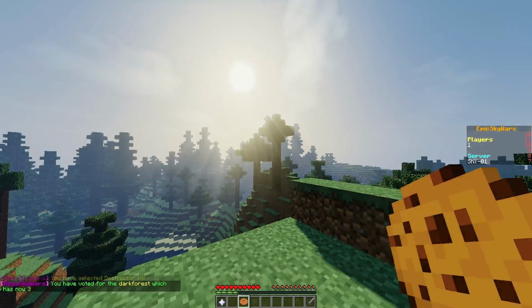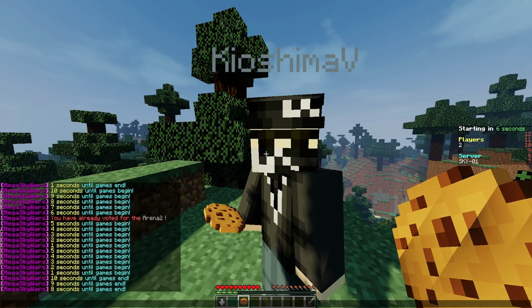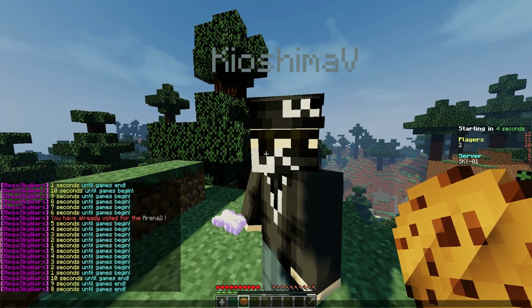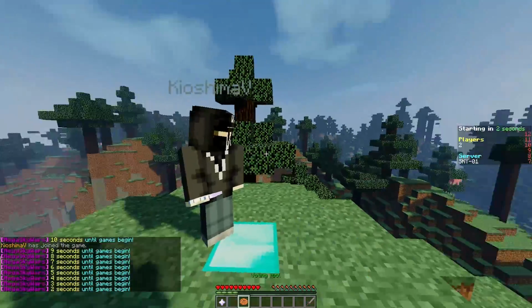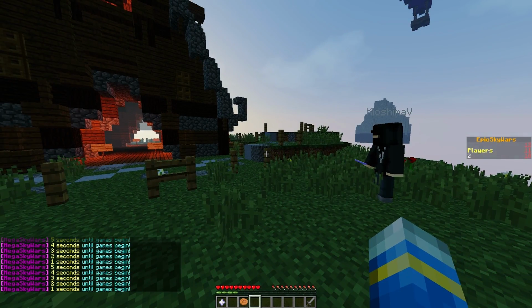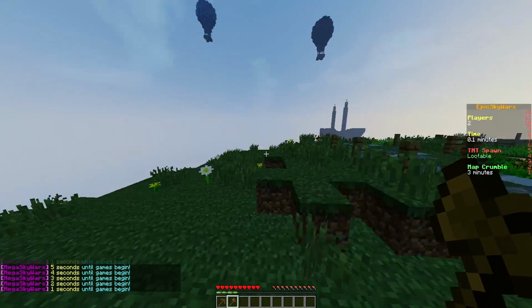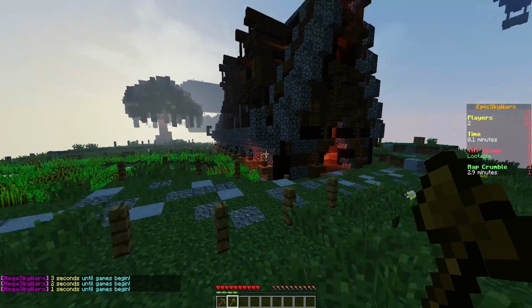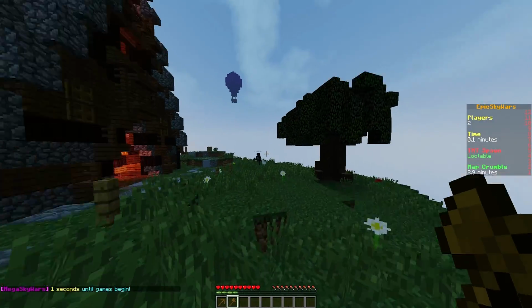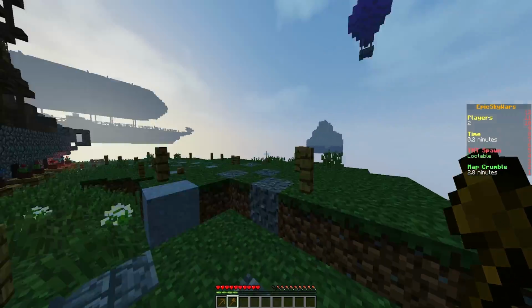I'm going to get my other account in now. There he is. And he's obviously going to vote for a map as well. He can select a kit. So he's going to select Chicken Farmer. As you can see, there's a countdown in the game. And I also downloaded this map earlier. Anyway, it's meant to be a Skywars map, but it didn't look like the picture of the website I downloaded it from, which is really strange.